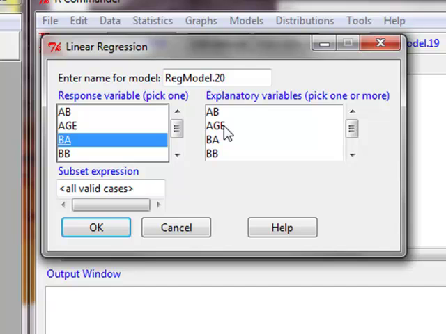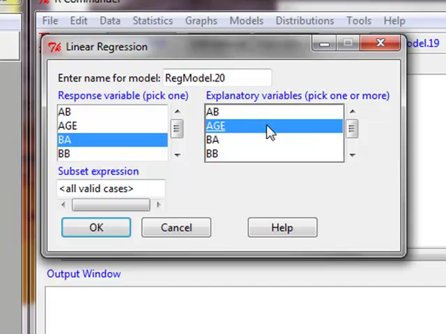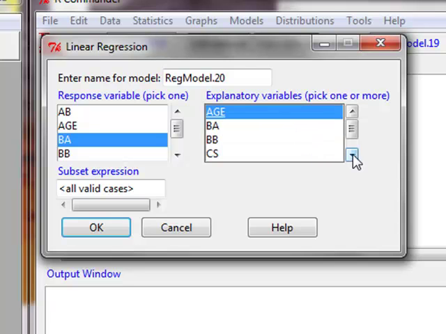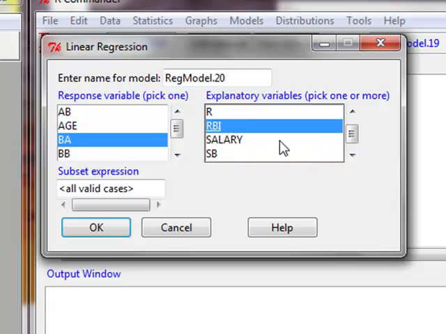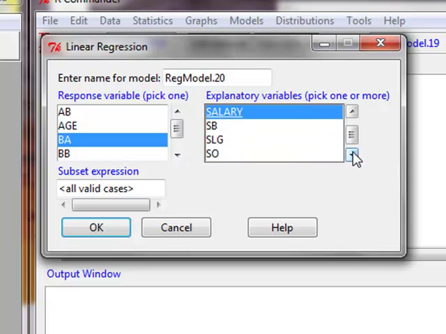age. What I have to do to select more than one is use the control button. Okay, so let's say I select age, on base percentage, runs batted in, salary, and I'm just picking out some stuff here that may not actually make much sense.